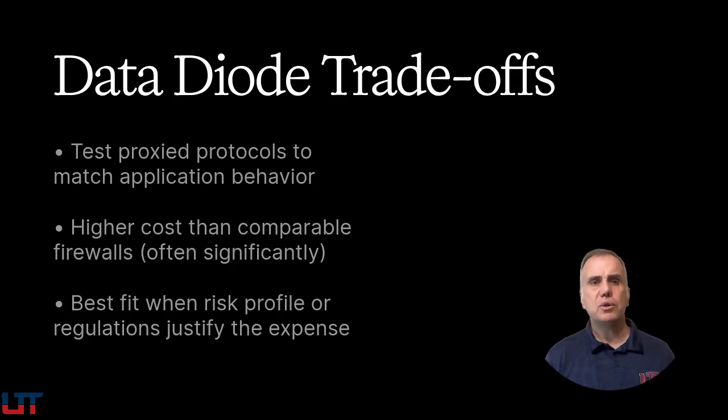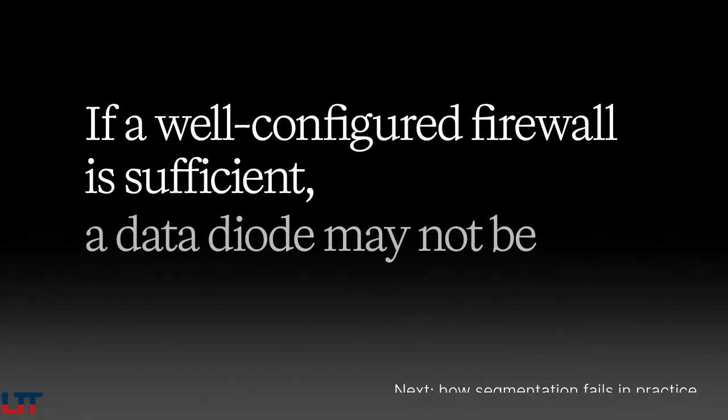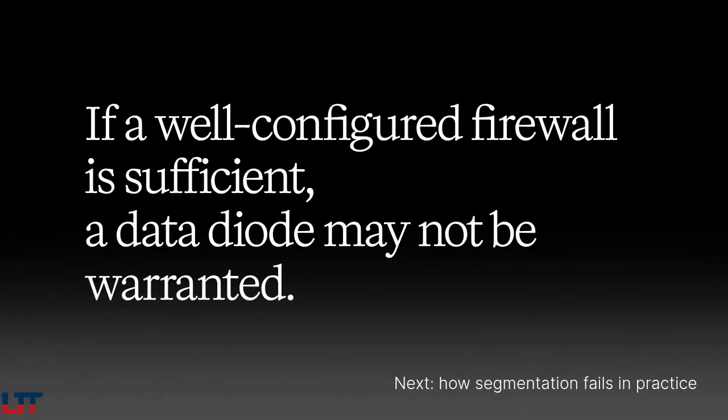The cost is also higher than a comparable firewall. Enterprise-grade data diodes from reputable vendors cost significantly more than firewalls of equivalent throughput. For facilities where the risk profile justifies that cost and where regulatory requirements mandate it, data diodes are the right tool. For facilities where a well-configured firewall with appropriate monitoring is sufficient, the complexity and the cost of data diodes may not be warranted.